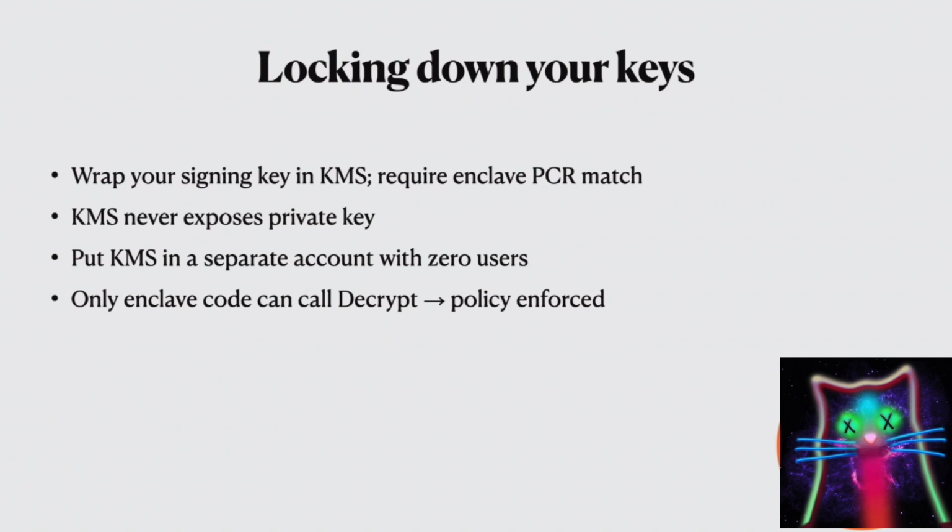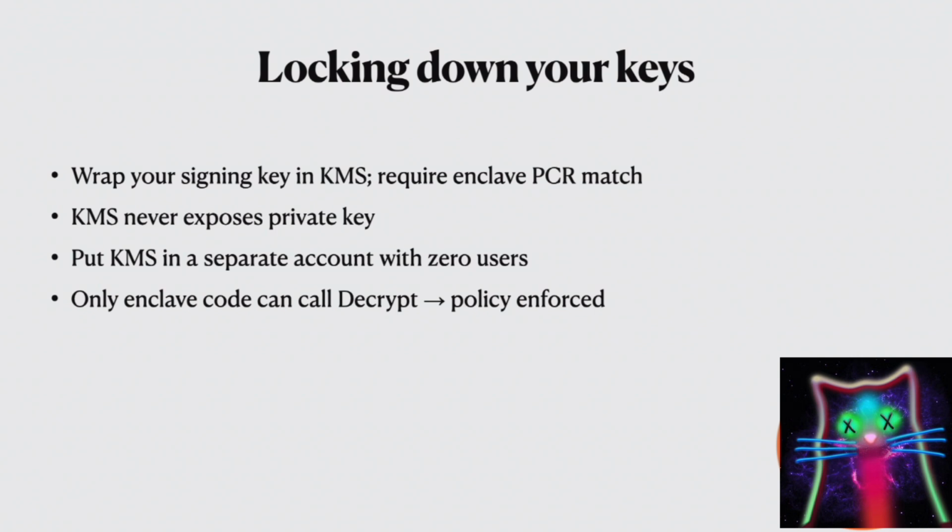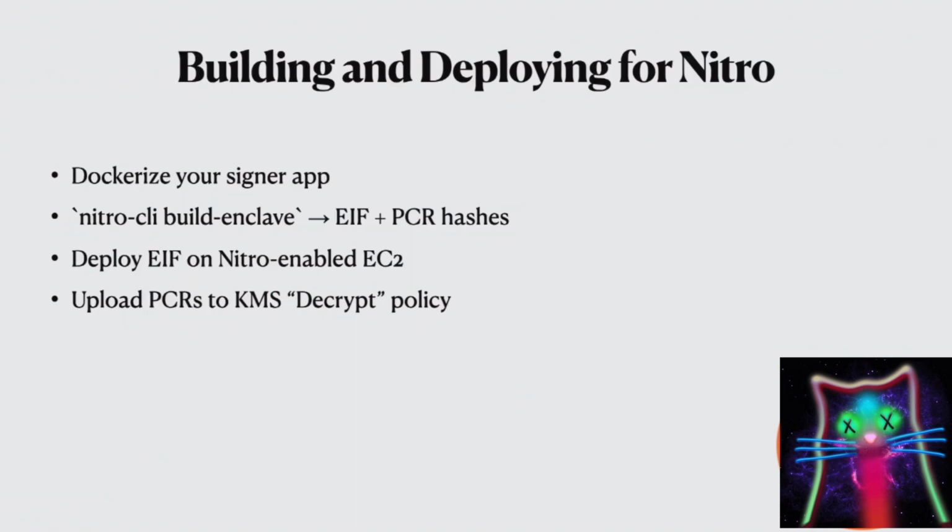And again, the way that KMS works is they hold a key for you. You can use it for encryption and decryption, but they never actually export it. So the best practice that I would recommend, that we've actually done in production in a past life, that I'll talk about in a minute, is you take this KMS and you stick this in a separate account that has no users, has no running infrastructure. There's like nothing else in there. You just lock that down, and that gives you a decent amount of assurance that the only thing that's allowed to use your KMS decryption keys is this signed enclave code.